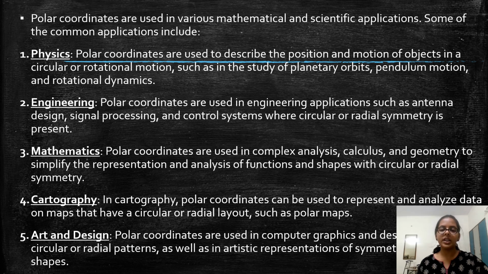Third, mathematics. Polar coordinates are used in complex analysis, calculus, and geometry to simplify the representation and analysis of functions and shapes with circular or radial symmetry. Fourth, cartography. In cartography, polar coordinates can be used to represent and analyze data on maps that have a circular or radial layout, such as polar maps. Fifth, art and design. Polar coordinates are used in computer graphics and design to create circular or radial patterns, as well as in artistic representations of symmetry and rotational shapes.